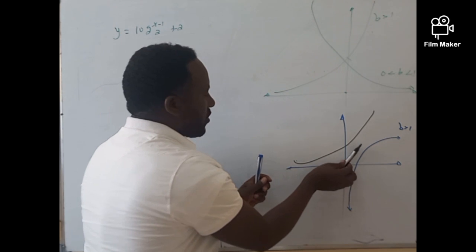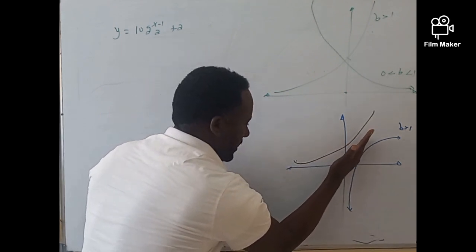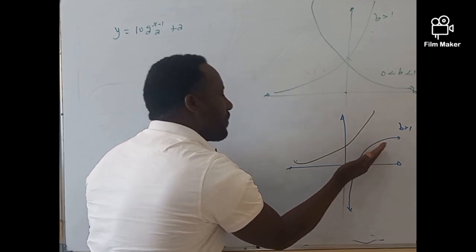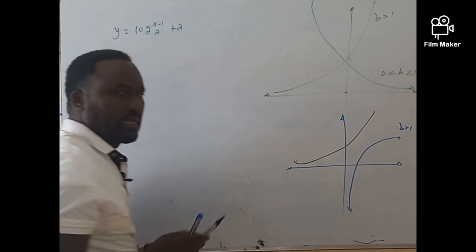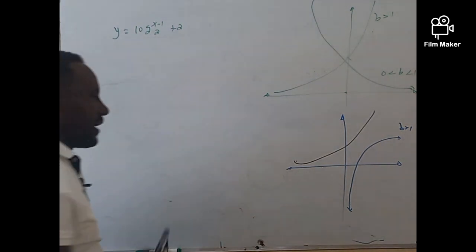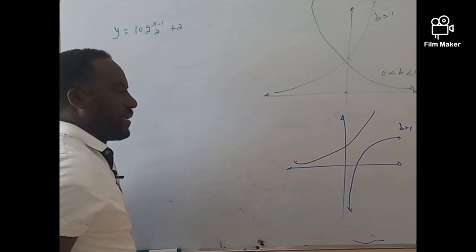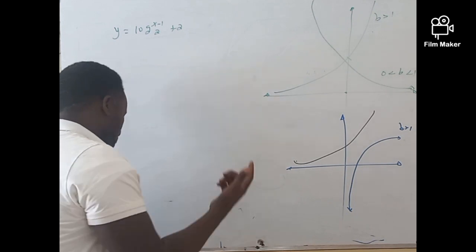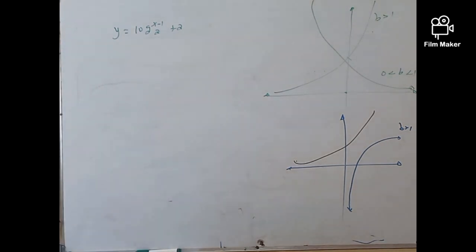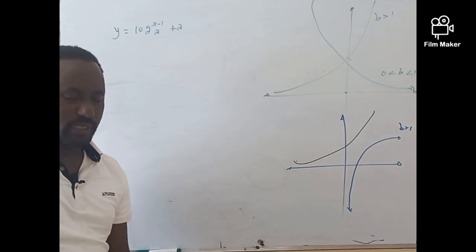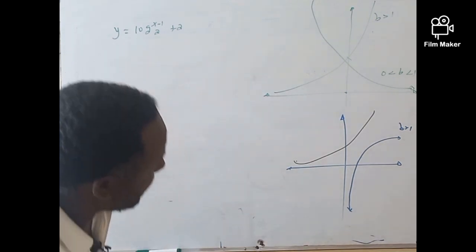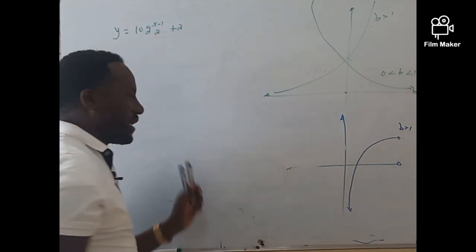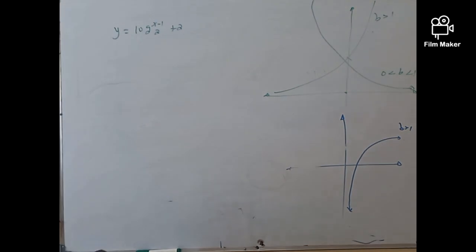So these are mirror images of each other along this line. If this is assumed to be the mirror, this is the mirror image of this one along this line. Both are mirror images of each other along the line y equals x. That means one is the inverse of the other. So this is the way to sketch both the logarithm and the exponential. So you have to think: if you already understand the properties of an exponential, it is very simple to describe the properties of a logarithm.